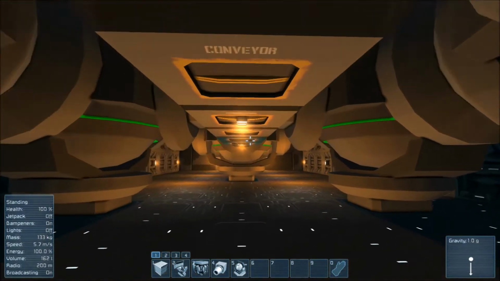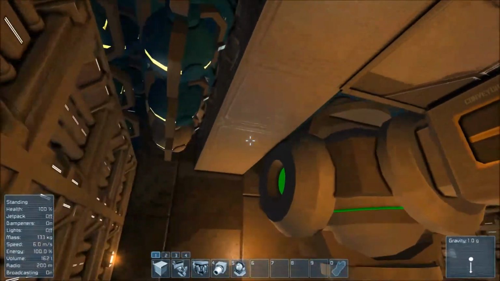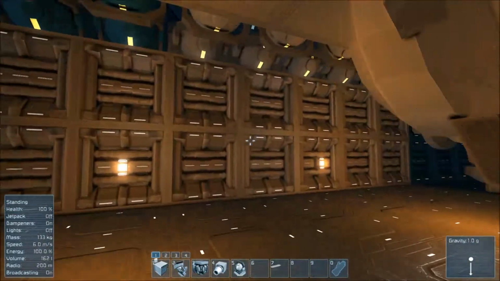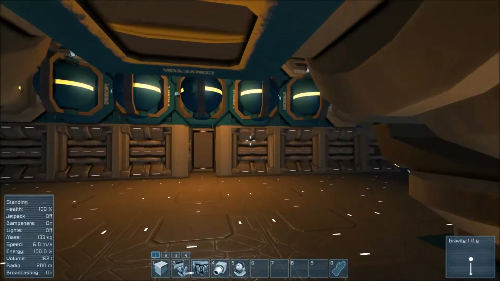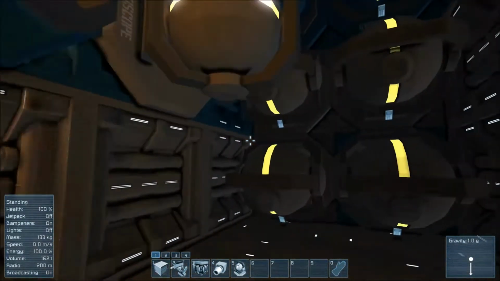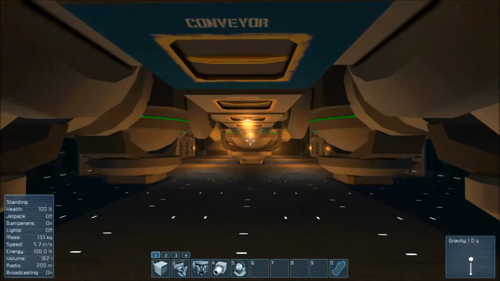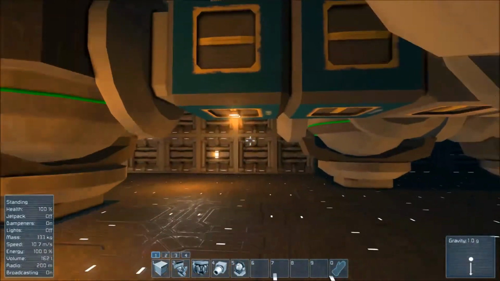Let's see. 4, 5, 6 large reactors. Bunch more gyroscopes. Mostly, it's covered in heavy armor. Then it has a bunch of interior plate. And that was my phone. Don't worry about that. So yeah, that's basically it for the ship.